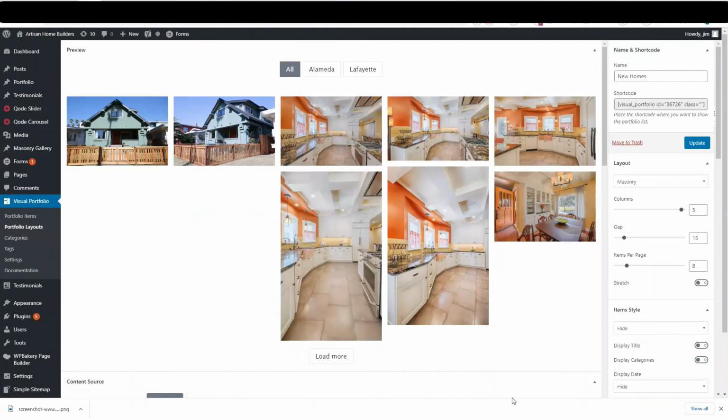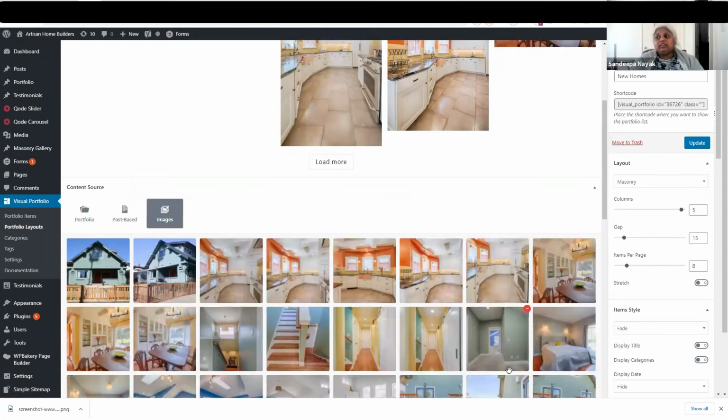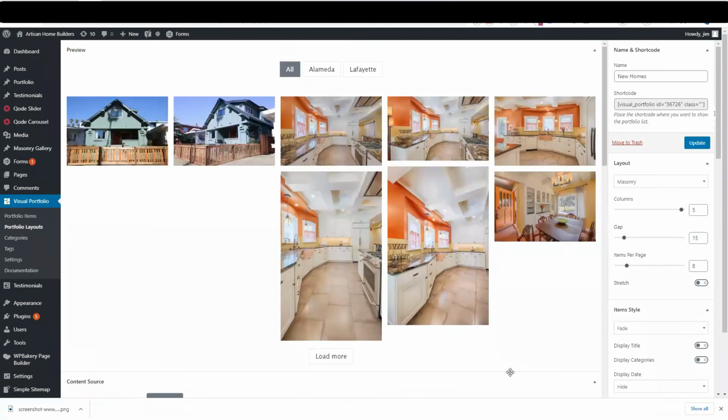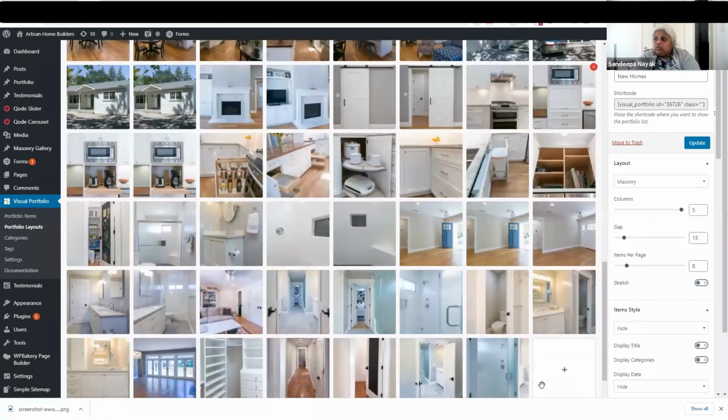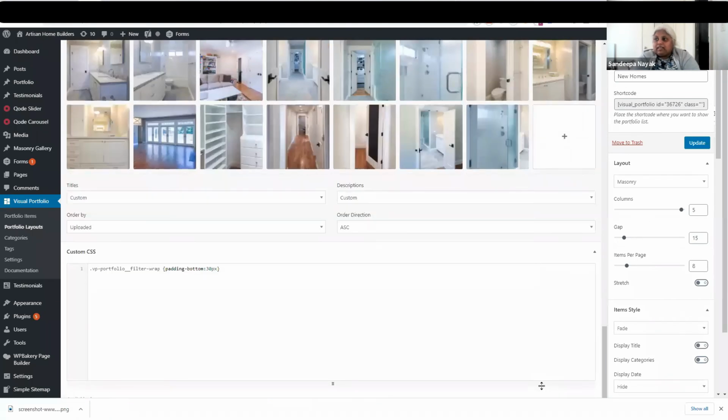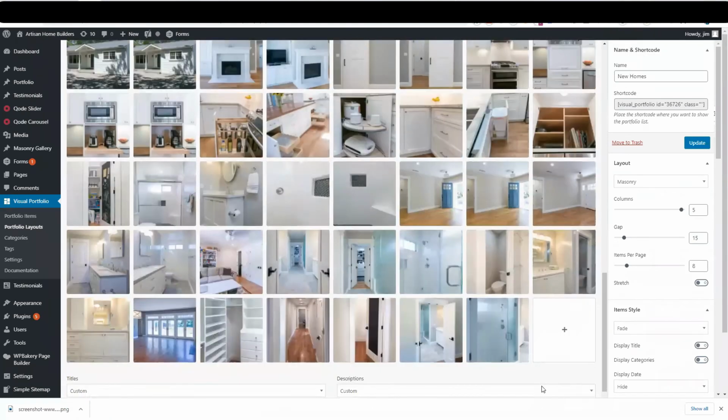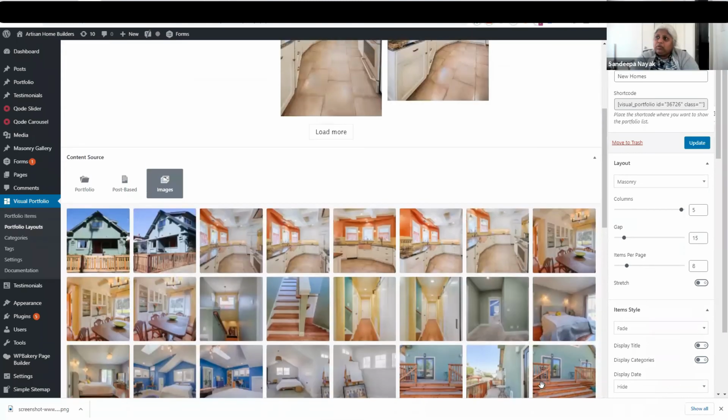Adding images to the portfolio is very, very easy. All you have to do is bring as many images as you want. Currently these are all the images that are already on the system. But if you want to add more images, you can just add them over here.